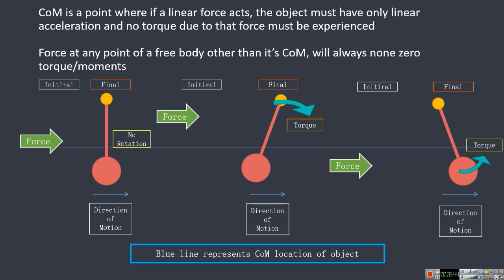So this is the effect of center of mass, right? To balance the force, the action of a force in a linear fashion, we need to understand that a free body, now this is a free body, we're not accounting for the gravity at this moment, it is just a free body. We're trying to simulate the effect of center of mass, right? And what a force is going to do with it. If it's on the center of mass, there is going to be no rotation. When it's other than the center of mass, it is going to create torque, right? Just like in case 2 and case 3.